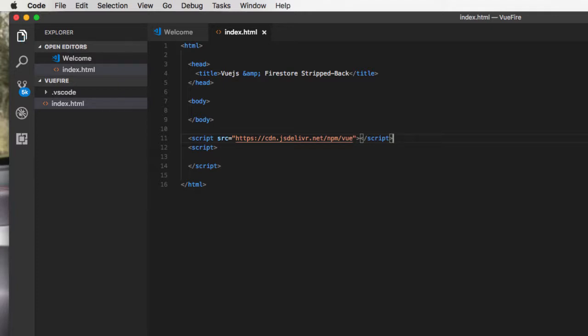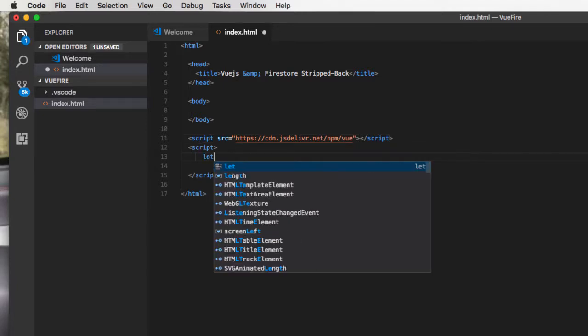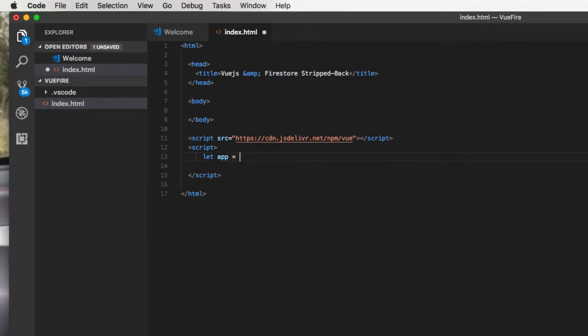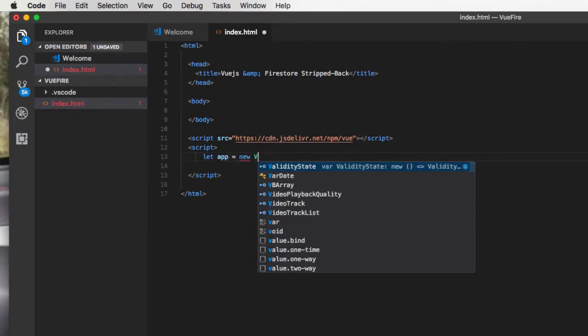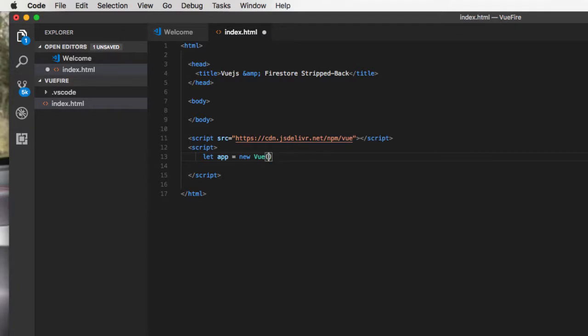Okay, so to get going with Vue is very straightforward. All that we need to do really is to create a Vue instance object, and that will contain all of the methods and variables and objects that we need to develop our app. So we're going to say let app equals new Vue, and then open it up and pass in an object.